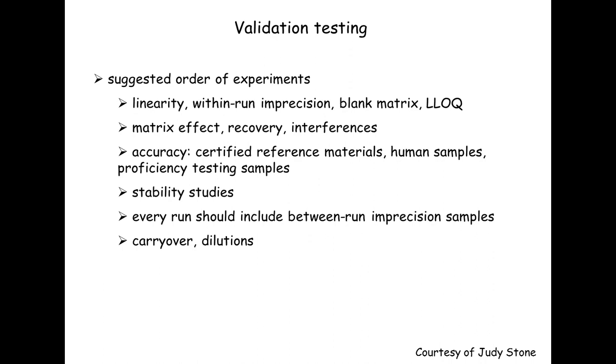And then usually what I would do is add in the lower limit of quantitation sample to every run too, so that you're just optimizing the information. It's also a good idea to think about stability fairly early on. For example, if you do a run and then the samples are already extracted, then you can potentially put them in the refrigerator or the freezer and then run them after a week or a month to see if the samples are still stable.